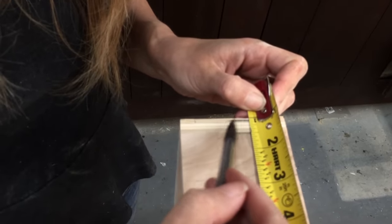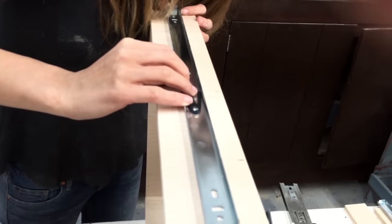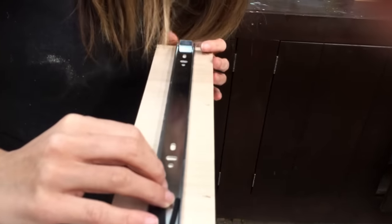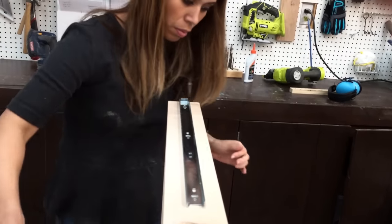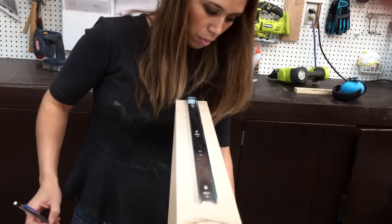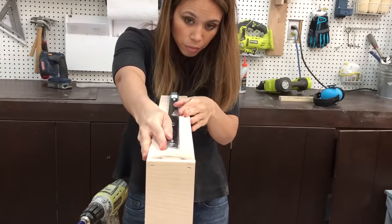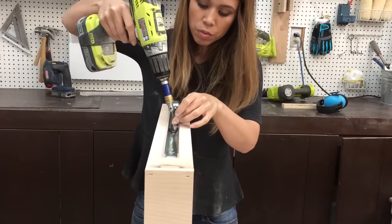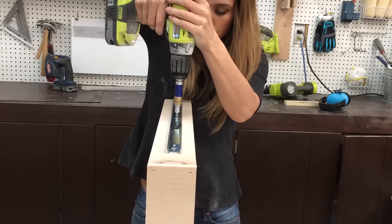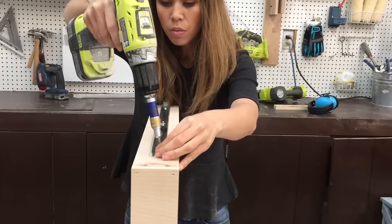Now to install the drawer members on the drawers. I'm installing them 1 inch up from the bottom of my pull-out drawer, about a 16th inch back from the front as instructed by the drawer slides. With drawers, you have to be extremely precise. If you're not, it will not slide right, and you will always find a cockeyed drawer or a drawer that makes noises. Just take your time and do a good job here.